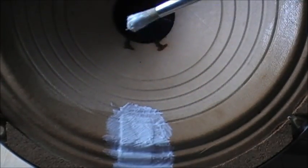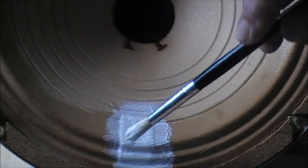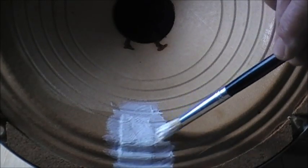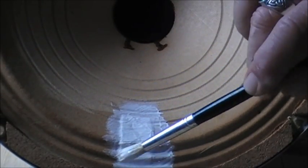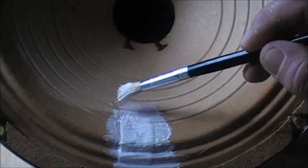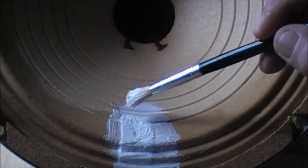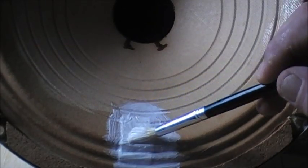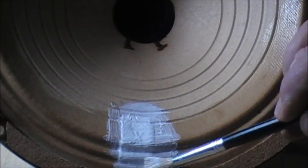I've had to gently work that one, had to recover that. Right. So it might look like a bit of a mess at the moment, but that'll all dry clear. It's a pretty big patch, that one, actually. I should have just gone with the one layer, I think, but I've done it now. So she looks pretty decent. I should have just stuck with the one layer of tissue.